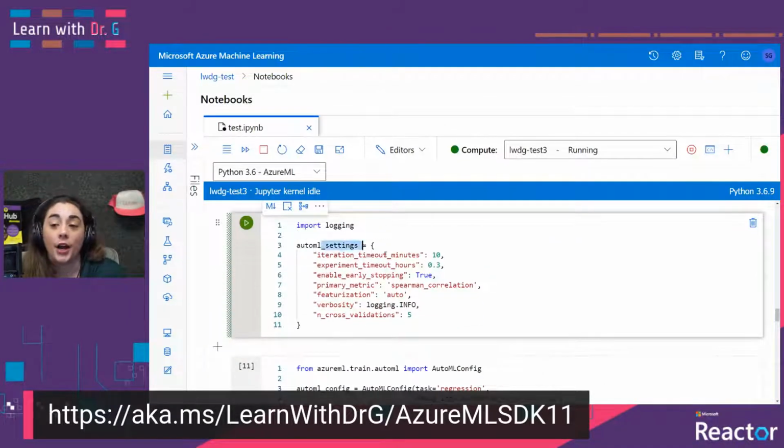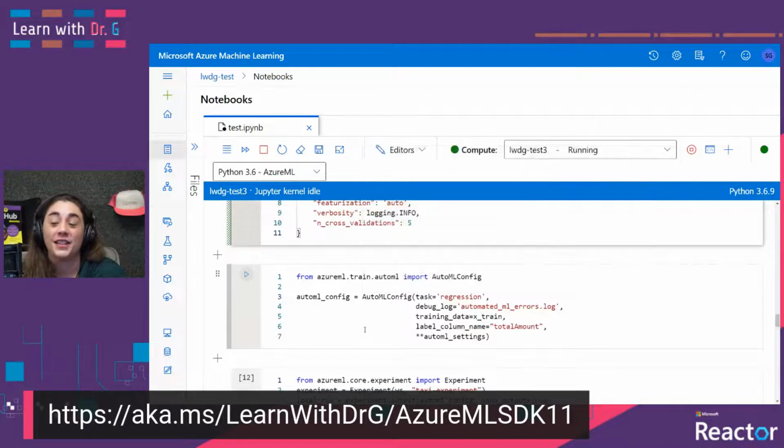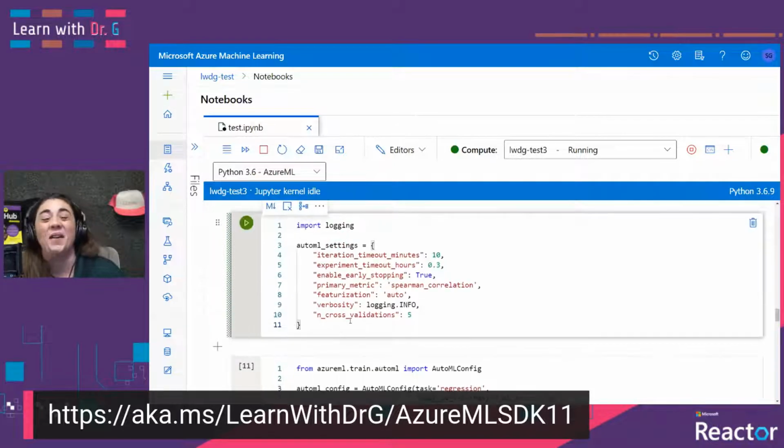Then we're going to go into some auto ML settings, and these get a little tricky. Francesca actually did a whole video on how to choose these settings and the auto ML config. So, I highly recommend checking those out, as well as going through the docs. But basically, there's a few things to call out here. One is that, if you missed last week's stream, auto ML basically takes our data and takes our type of model where our data can be used to yield the answer we want. In this case, it's going to be regression. And it runs it through upwards of hundreds of different models to try to find the best one that gives you the most accurate predictions.